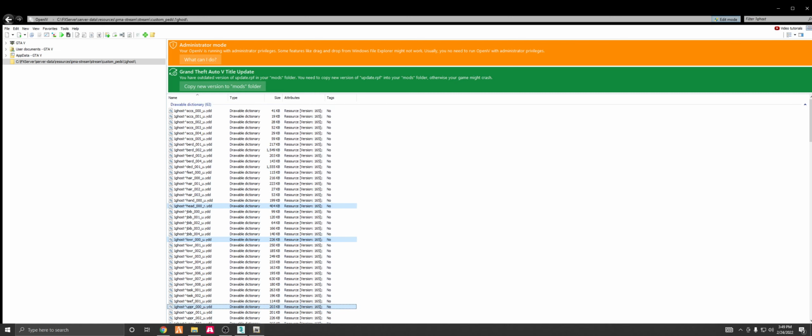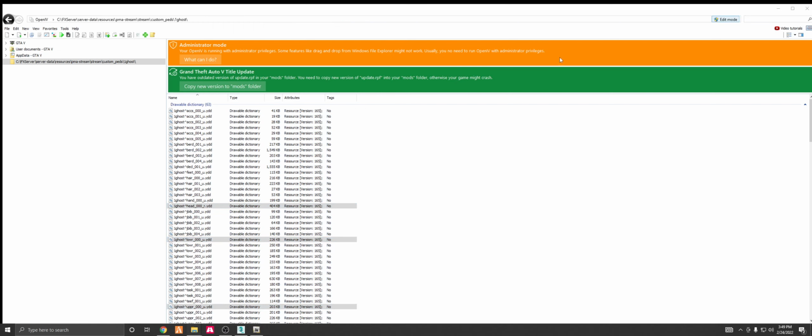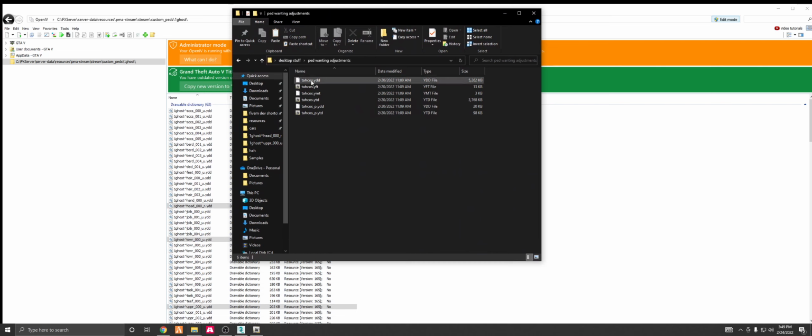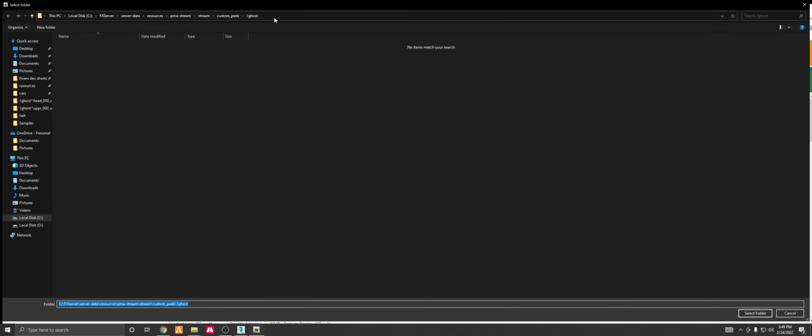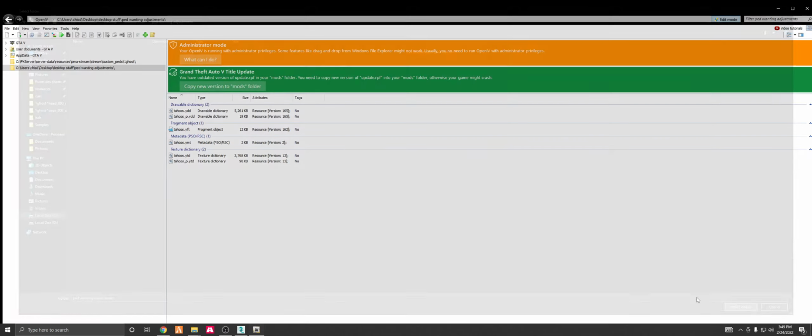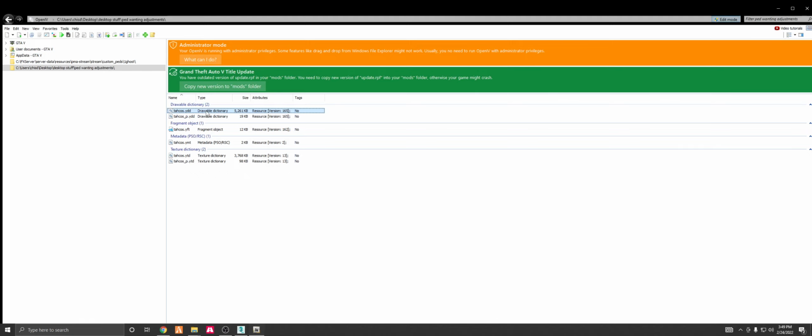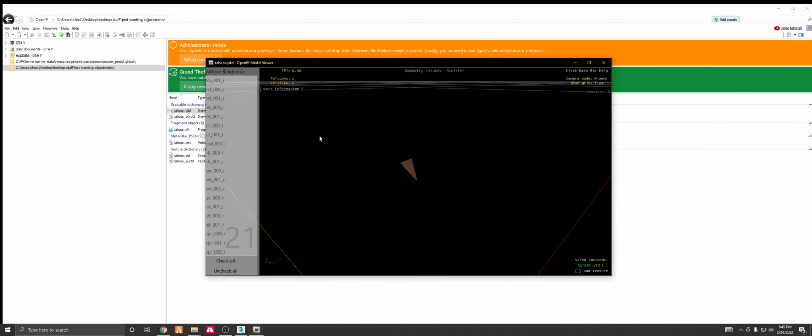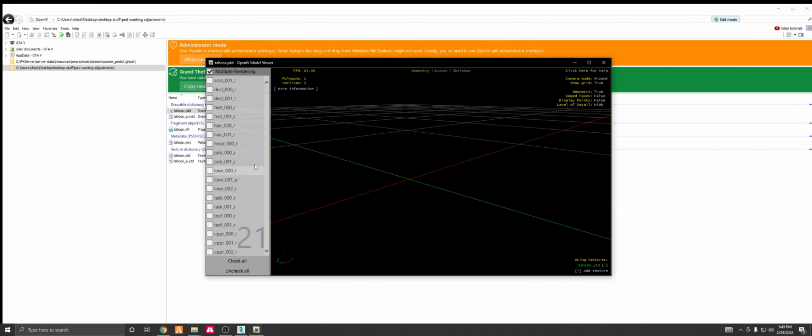Some peds have a different setup, and they're actually all clustered into one file like this. So if I was to open up this file, or this folder, with OpenIV, and went into this YDD right here, it's going to have everything of his ped all slammed into one.